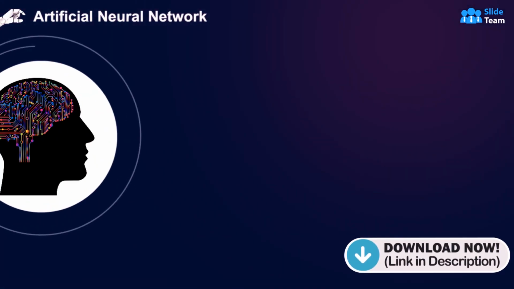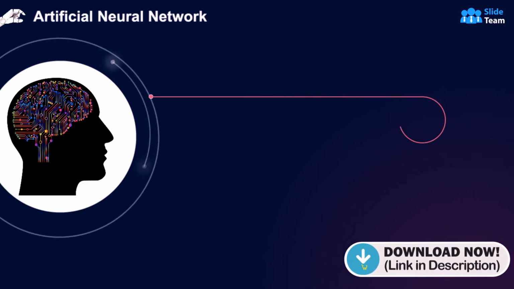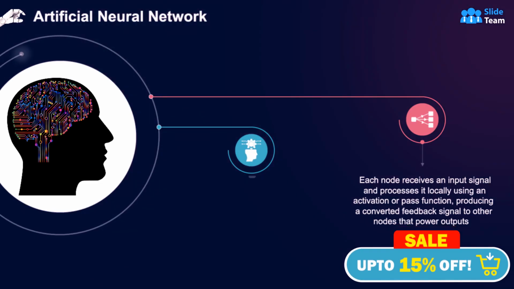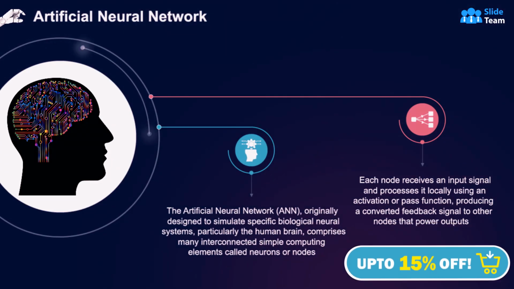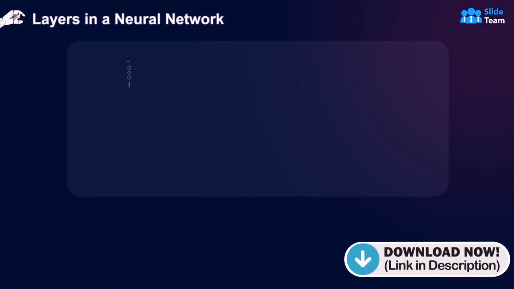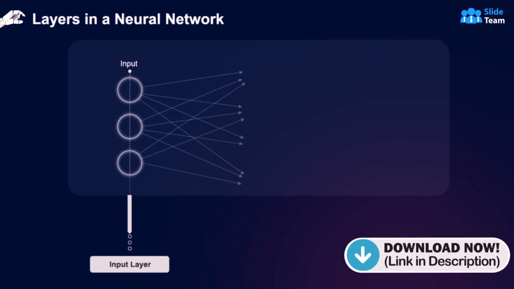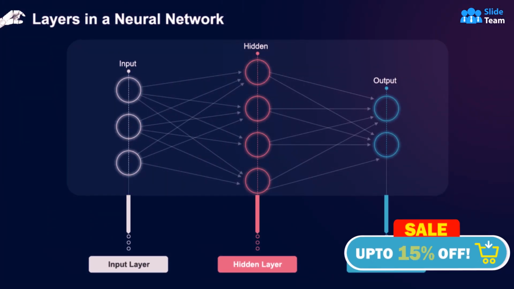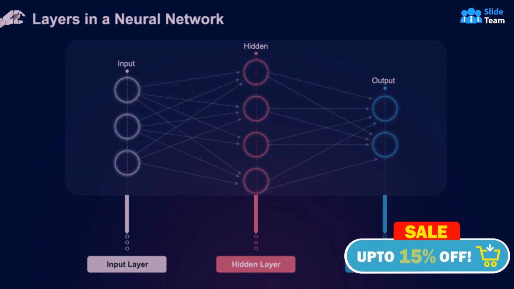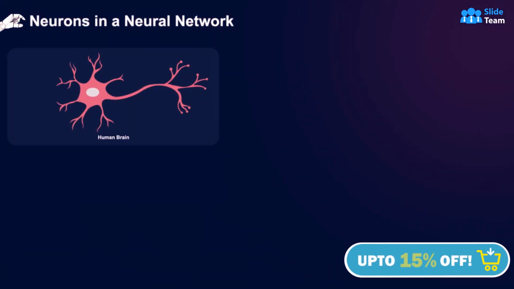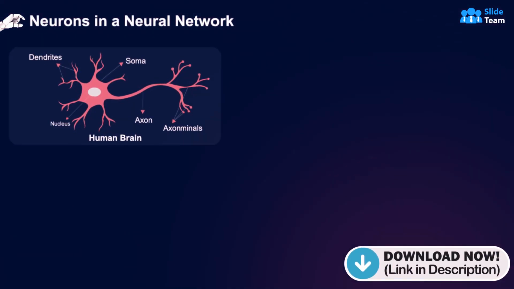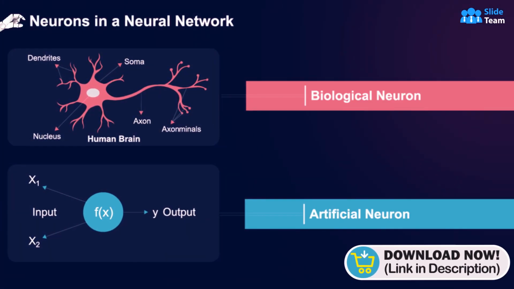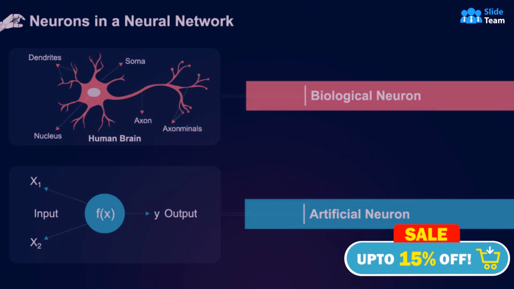These PowerPoint slides introduce artificial neural networks, ANN, the relevance they hold, and how these mimic the functioning of the human brain to solve complex problems. Then, the architecture of a neural network is also studied in detail. We understand how input layer, hidden layers, and output layer interact. We also take you through the foundational units of an ANN, the artificial neurons or nodes, highlighting their functionality and how these mimic biological neurons.